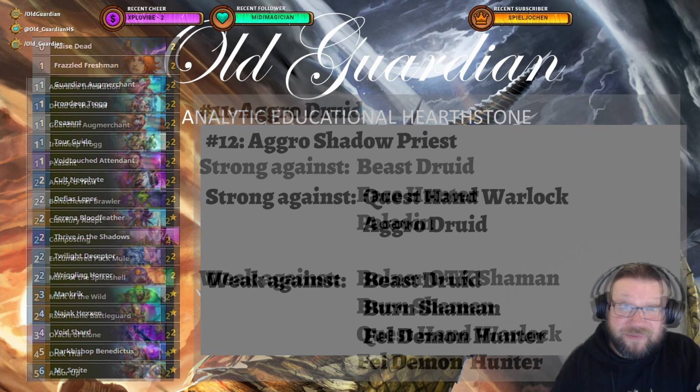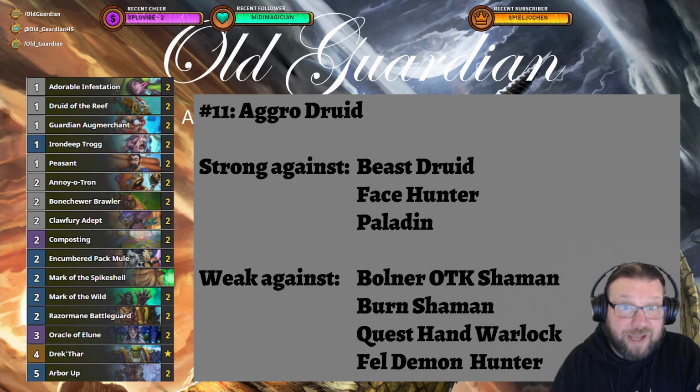And coming in at number 11, we have Aggro Druid. Aggro Druid initially was stronger than Beast Druid, because Aggro Druid was really strong against Ramp Druid. But now that there are practically no Ramp Druids left on the ladder, Beast Druid is the stronger of the aggressive Druid archetypes again, and Aggro Druid is slowly falling down. But I mean, you can still play Drek'Thar on 4, Harbor up on 5, and smack some face, so it might be down, but it's not out.